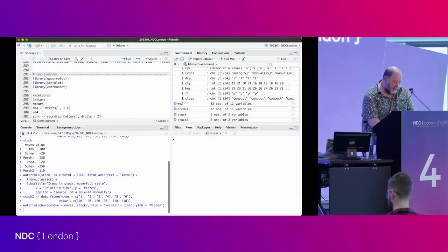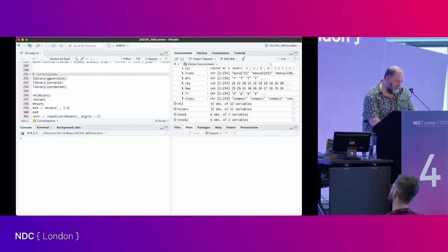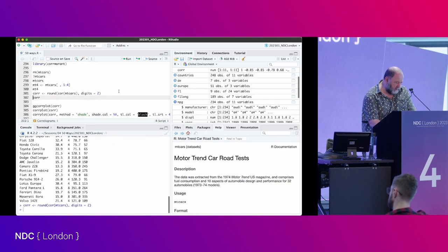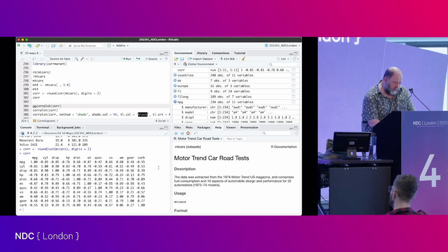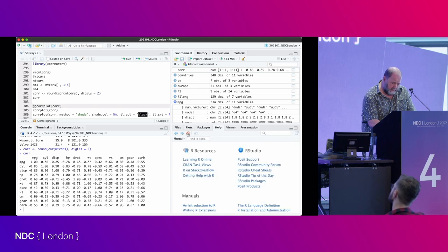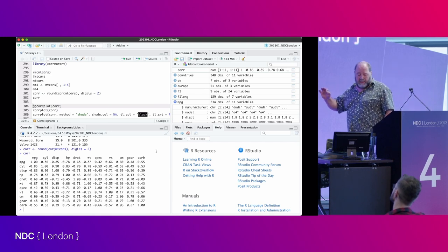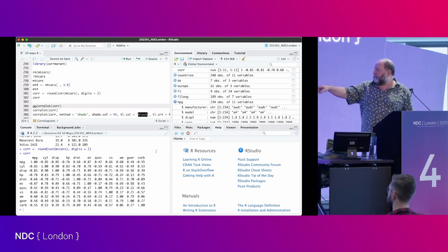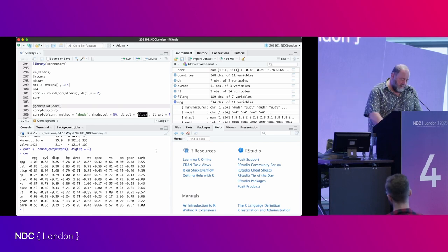Okay, also for correlation plots, I found three different packages. I'm going to load them all. Do a bit of cleaning in my data. And we again have car data, I think it's a 74 version, well, never mind. It is all numeric measures in there. What you can do for numeric measures is calculate a correlation factor, or correlation coefficient, whatever you call it. And I did that for all the things there. So we have a correlation matrix.